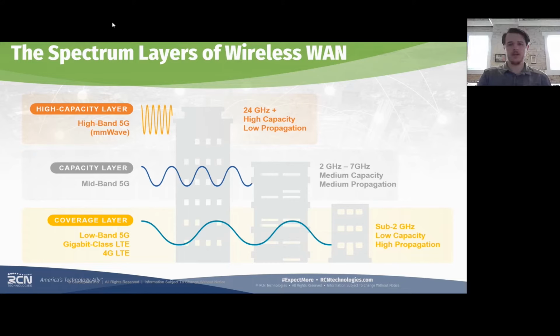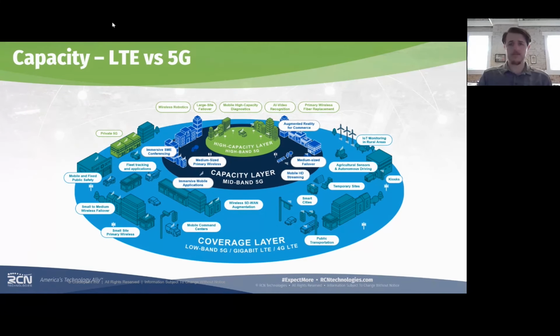So next up, we have another really great graphic that shows the range that each of these three different flavors is going to live in. As we said before, high capacity, high band, we're going to see in a small, very dense area with more cells needed to carry it farther because of that penetration issue.